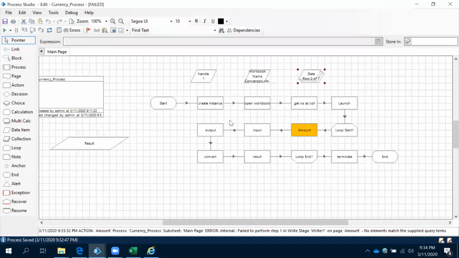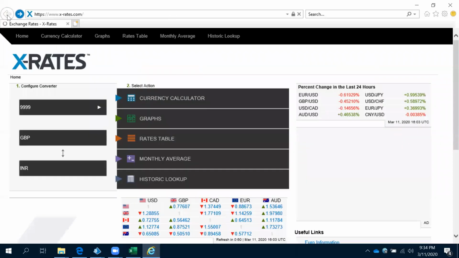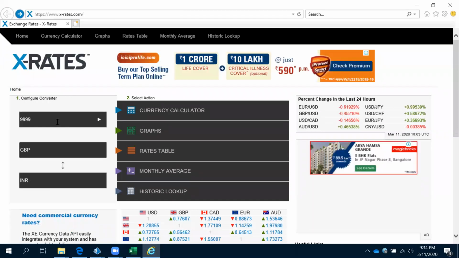Let me close this. Okay. Now, here it has taken the first value and then it is giving the result. When it comes to the second value, see this, this is your result page, right? When you go to the home page, where you have spied, observe the elements.